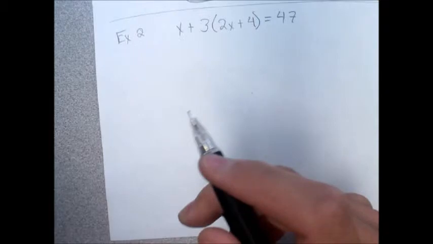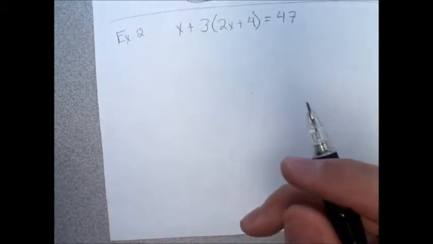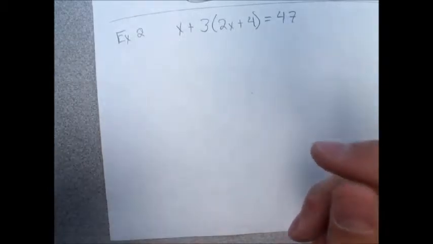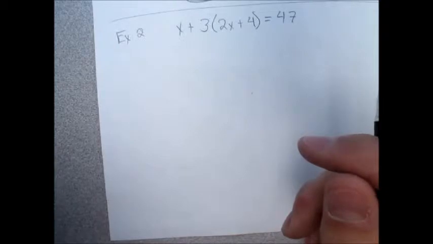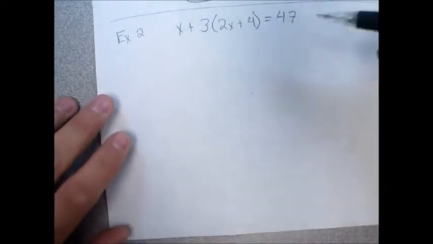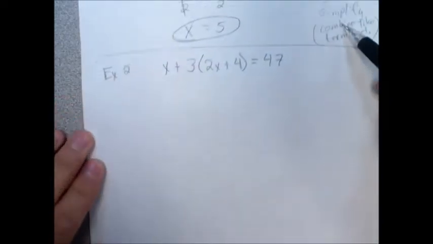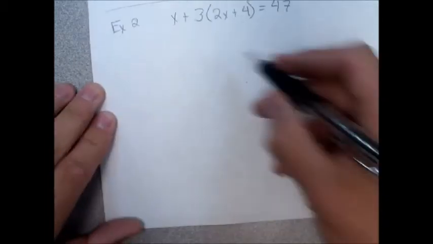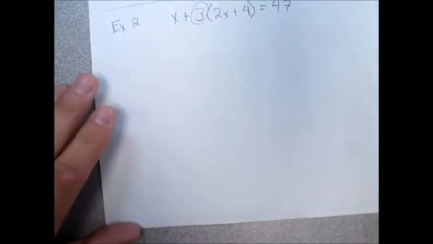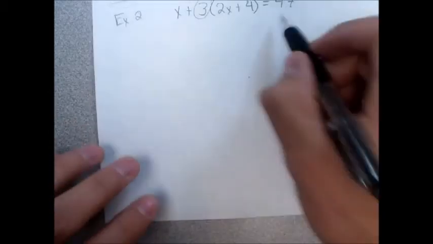Reminder, because I've seen this mistake on y'all's test, when I say what you do to one side, you must do to the other, I'm talking sides of the equal sign. If you don't have an equal sign, then you can't do it to both sides because there's only one side. Okay? So following this, in order to simplify, to do my simplification, like I said to do in my backwards order of operations, I would need to get rid of this 3, distribute it out. I would want to get rid of the parentheses in essence.